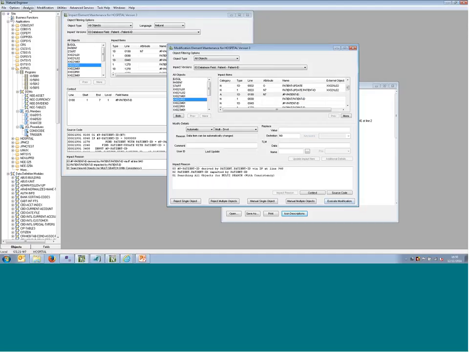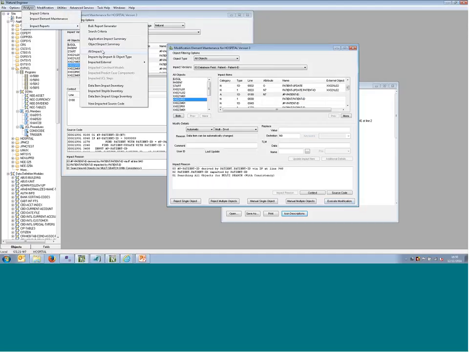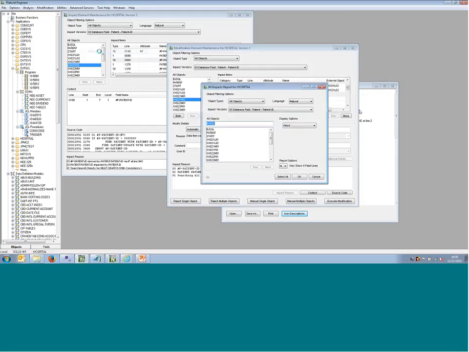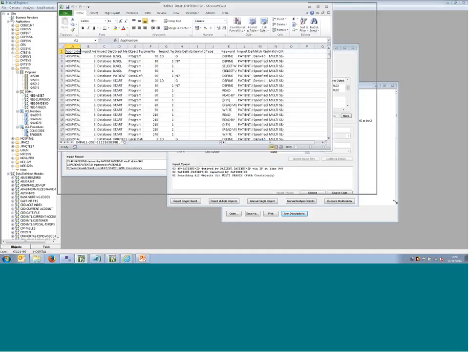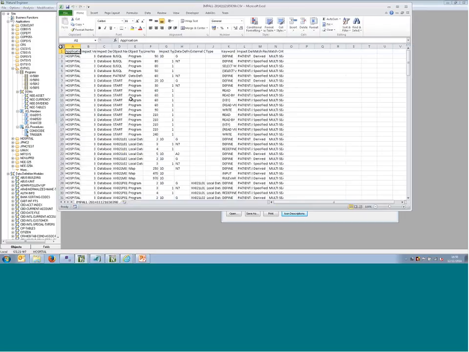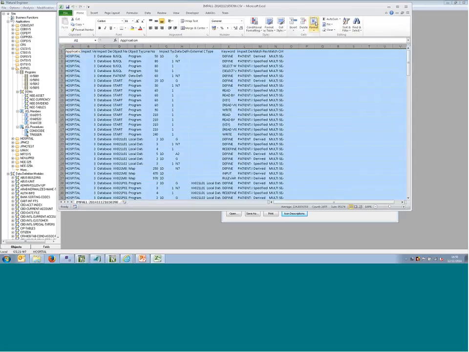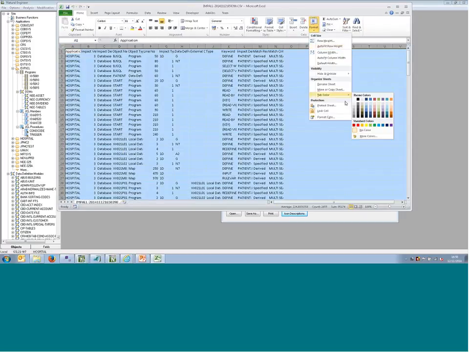So if I go to analysis and do reports, and do all impacts, and go to Excel, and do select all, should get there hopefully. Ta-da! Right, so you can see all the impacts gone into Excel. If I wanted to, I can find the right button.